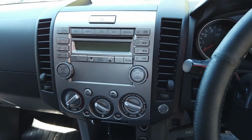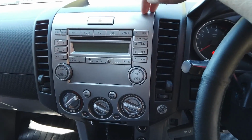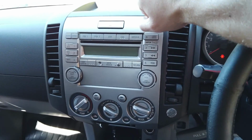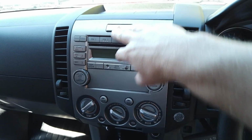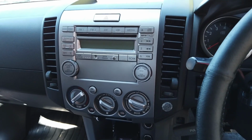So here we have a 2011 Ford Ranger. From 2006 to 2011 or 12, you're going to have this type of head unit. Fairly straightforward, radio at the top, dials at the bottom. And this is the one that's going to suit our Vhedia.